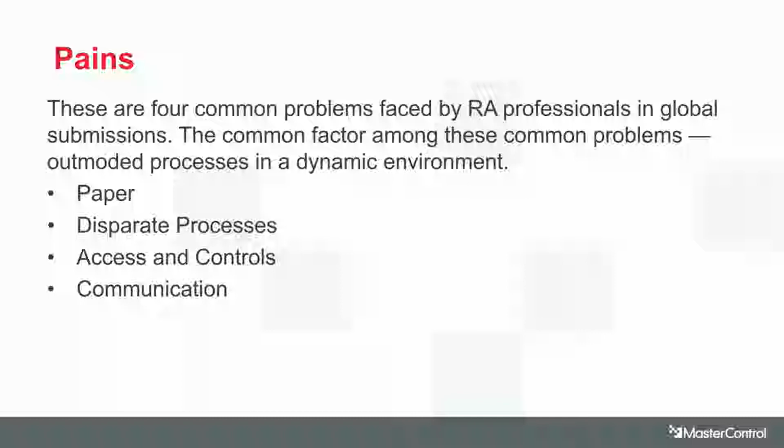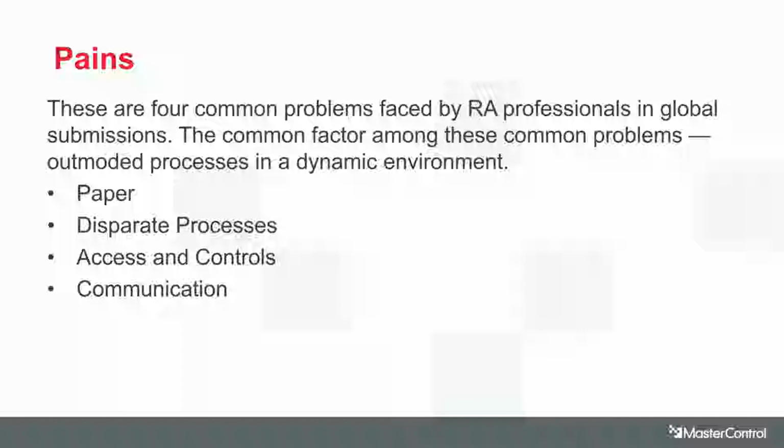Who knows? Another one would be disparate processes. So we had 8 submission managers when I was in the industry, and we were very successful. We had 8 individual processes to manage regulatory communication, strategy, project planning, however that might be. We were all across the board. We had one manager who printed their documents, again, that paper rogue concern, and she was a very successful regulatory manager, and she had all of her documents on her desktop, tabletop behind her. And this was her process. It wasn't something that could be communicated to the next submission manager. It was very much owned by an individual, and that creates breakdowns. It also creates communication deficiencies.